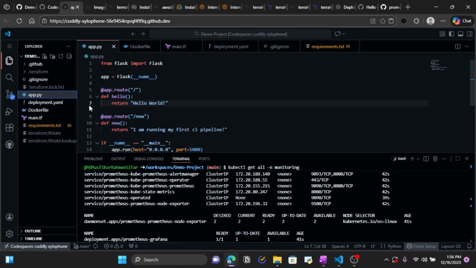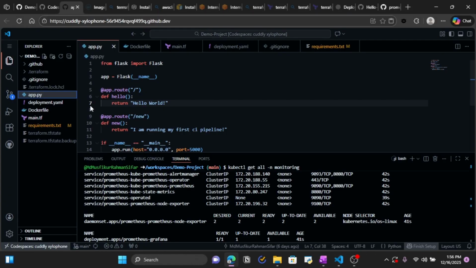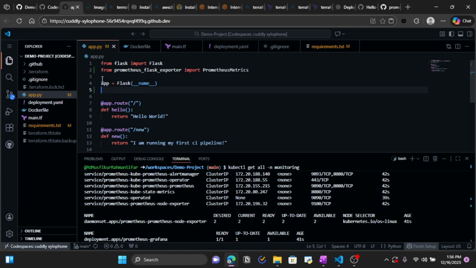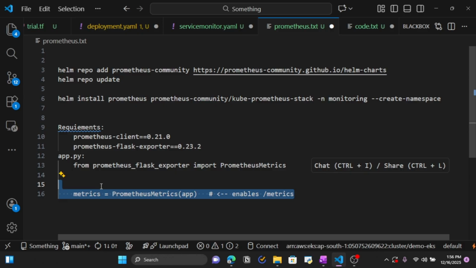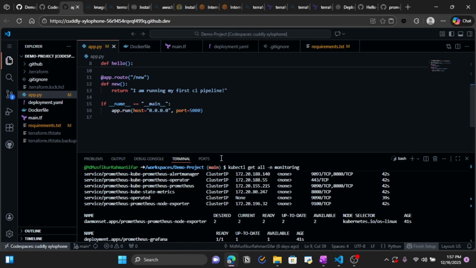After that, we have to call the libraries to make sure it traces the metrics, right? To do that, first of all, we have to import this tool. Let us paste this one. We are importing from Flask exporter Prometheus metrics. We will be using this tool to have the metrics. After that, we also need this line. Let me paste it here too. Behind the scene, it automatically creates a slash metrics endpoint, and in that endpoint we will have all the metrics regarding our application. I will show you the endpoint as well. Let us Control S to save it.